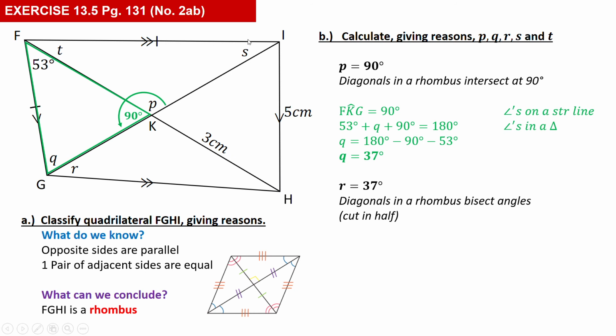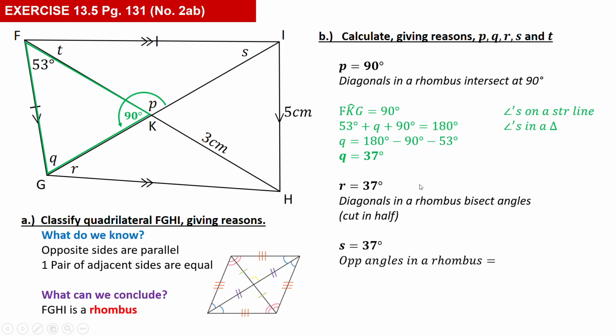S is over there. If you have a look at your diagram again, you can see that the opposite angles in a rhombus are equal to each other. So you could just go ahead and say, well, S is also equal to 37 then, because the opposite angles in a rhombus are equal. Or if you wanted to use alternating angles, so your Z shape, you could have said that S is equal to the same thing as R because of alternating angles equal.